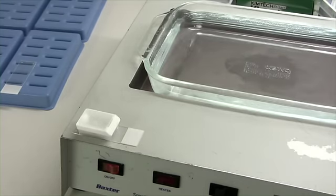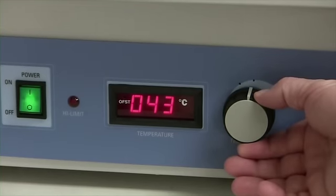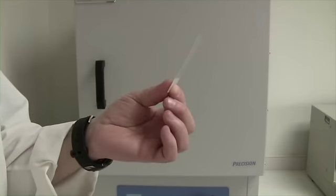Don't put your array block too close to the glass dish. This area is extremely hot and it will definitely melt your block. Please test this procedure with a blank paraffin block and a slide if you're going to use this technique. Make sure it works for you.